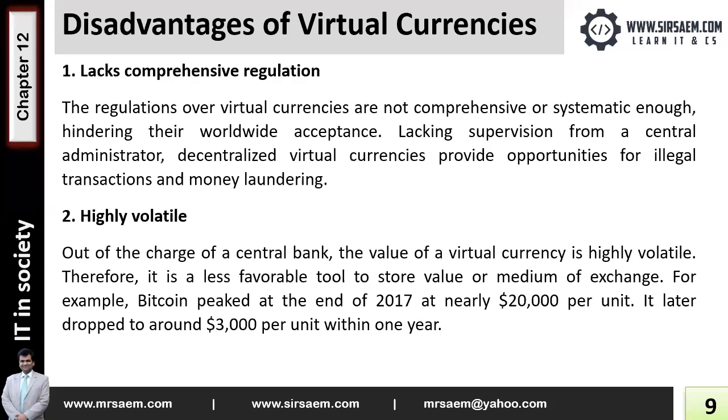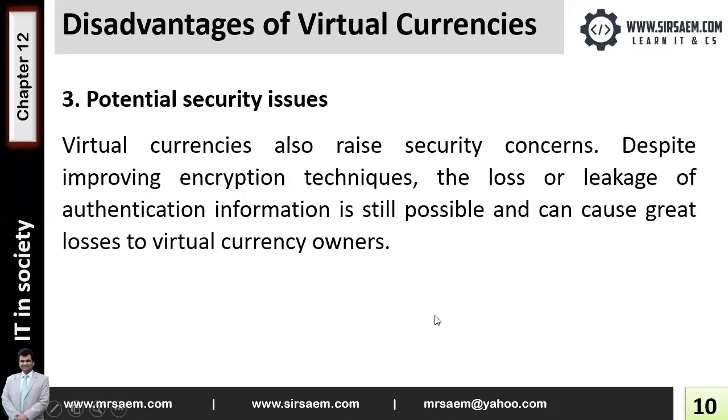Disadvantages include a lack of comprehensive regulation. Since there are no regulations, there could be a lot of illegal transactions and a lot of money laundering going on here and there. It's highly volatile. One day it's 3,000, after 2 months it's 18,000. One day it's 20,000, after 1 week it's 5,000. It's very volatile. People who invest obviously have to take a risk, or maybe make a lot of profit.